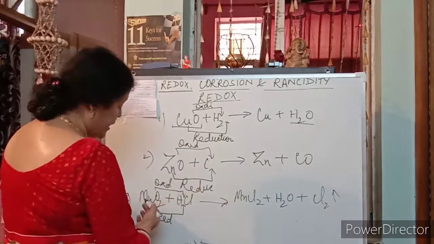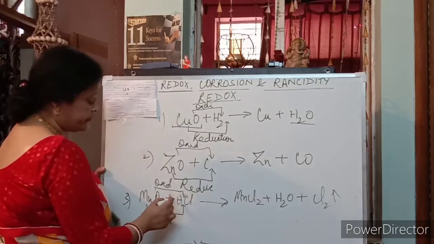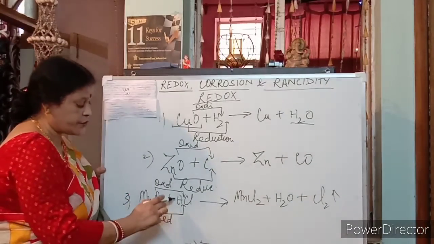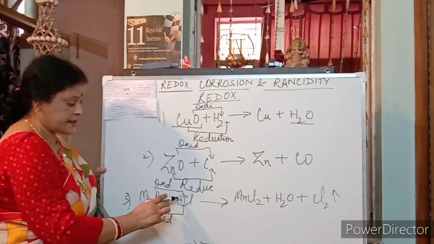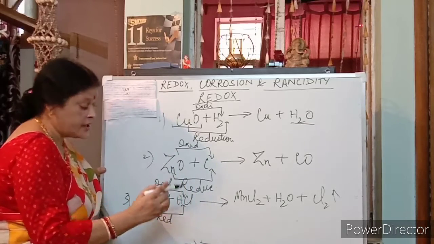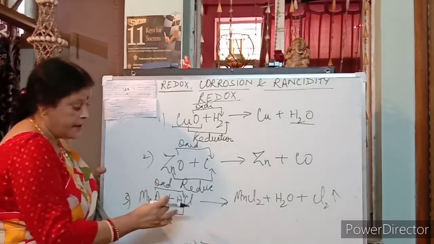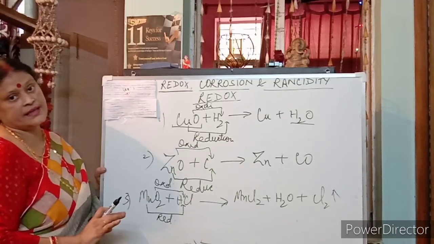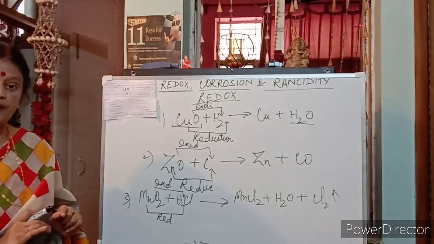We have to balance it. Here we have to balance to get 4HCl, 4Cl, that means 4. Chlorine gas is released. Here MnO2 is doing reduction and chlorine from HCl is doing oxidation, and it is removing electrons. In the concept of electrons, if I say chlorine is removing here and oxygen is added, that means chlorine is oxidized. Clear, students? This is how a redox reaction can be analysed.